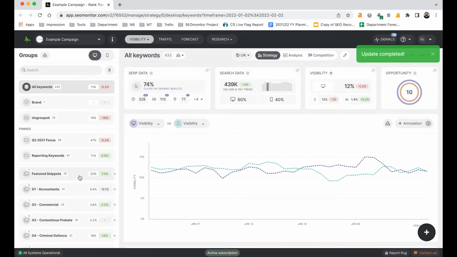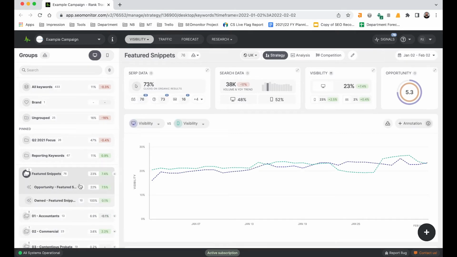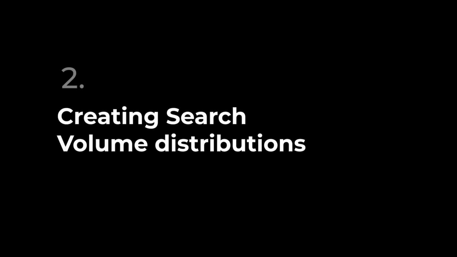I'll exit edit mode. And there we have it. So we have the featured snippets folder, and within that we've got the opportunity for featured snippets within this campaign, and then also the featured snippets that we have secured, those that we're owning.